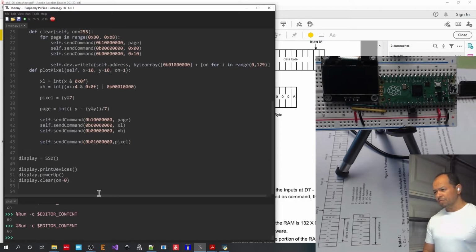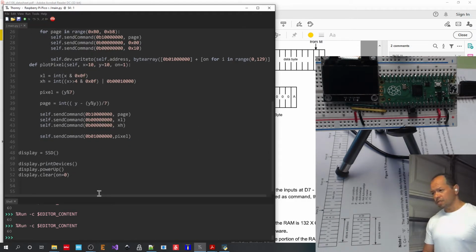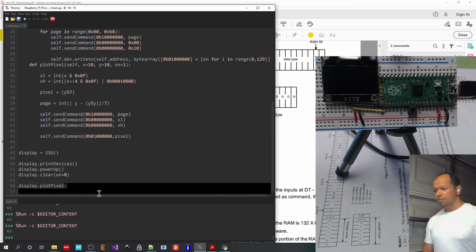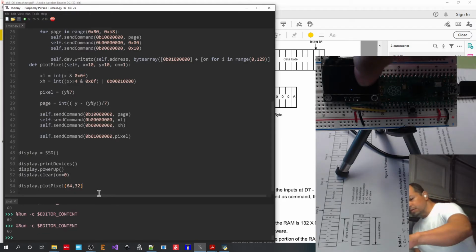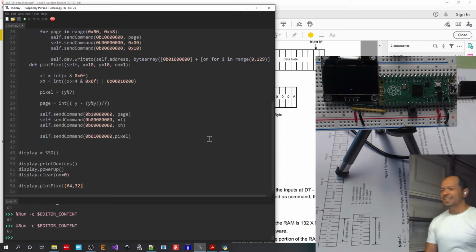So let's plot a pixel in the middle of the screen. Display plot pixel, 64, 32. Way off. It's in the middle, but it's way off.